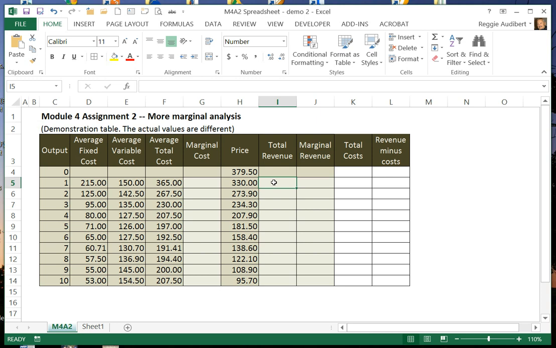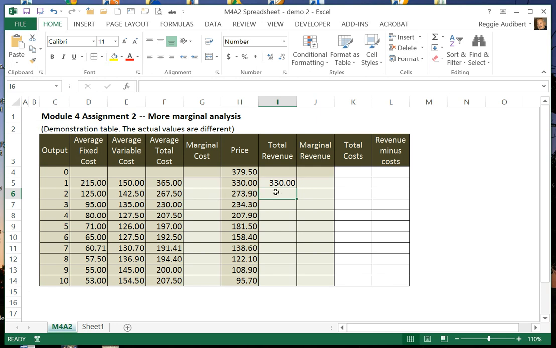I enter a formula by entering the equal sign, and the equal sign tells Microsoft Excel that I'm going to put a formula in here. And I said the total revenue is equal to the selling price multiplied by, that's the asterisk, the output, the volume of sales. Okay, so when I hit the enter key, I should get $330 times 1, and that's what I get.